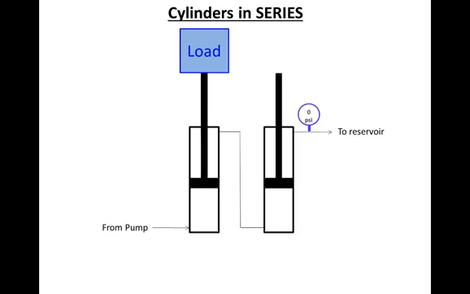The pressure in this line would be 0 psi because we would assume free flow back to the reservoir, no restrictions. The pressure in this line would also be 0 because 0 psi is needed to overcome zero load on this cylinder. This line would have to build pressure because it's going to overcome a load. The pressure would be pushing on the bottom of the piston. If that area were 4 square inches, 1,000 pounds for every square inch on 4 square inches would result in 4,000 pounds of force, enabling us to lift a 4,000 pound load.